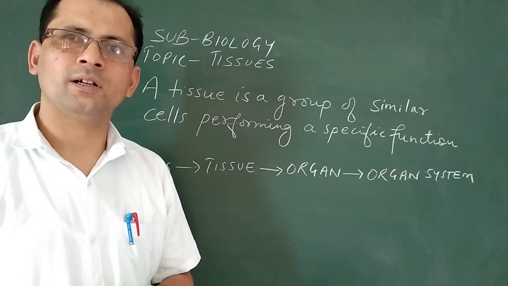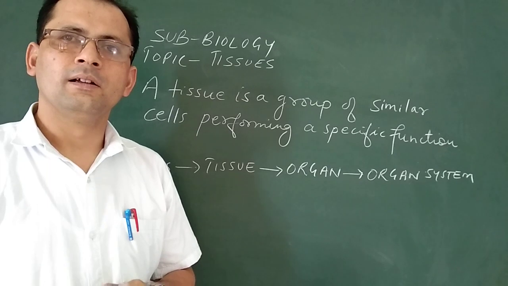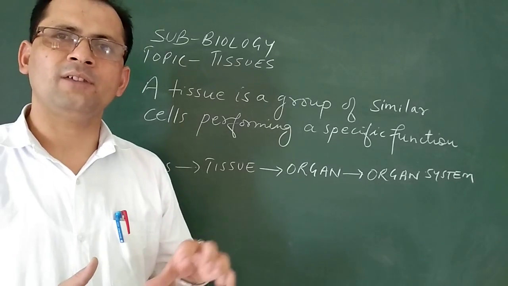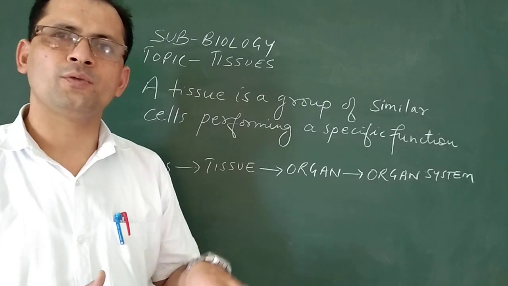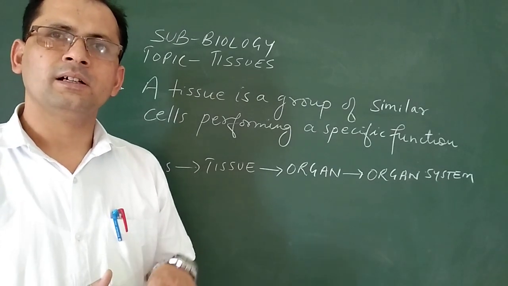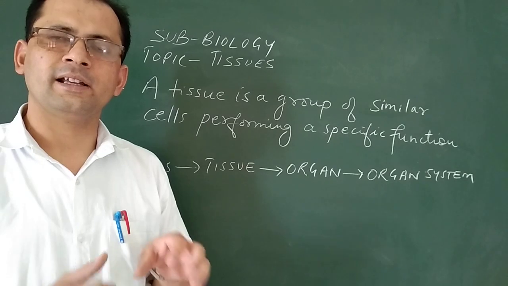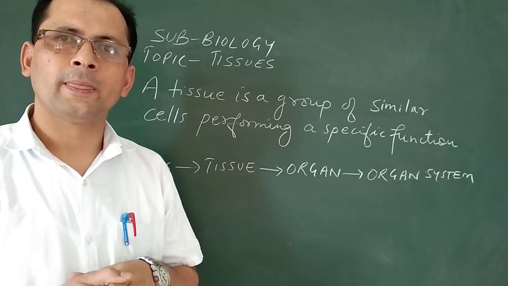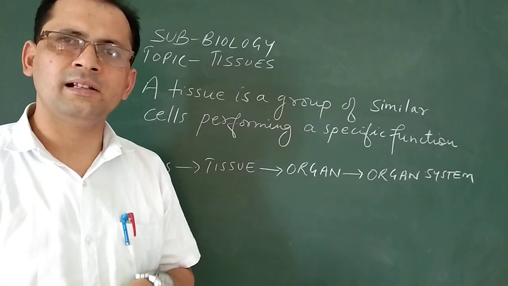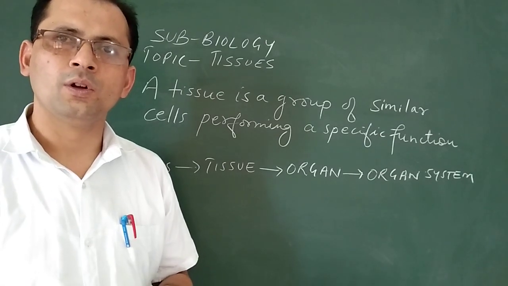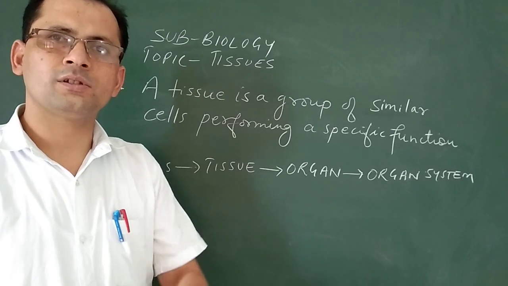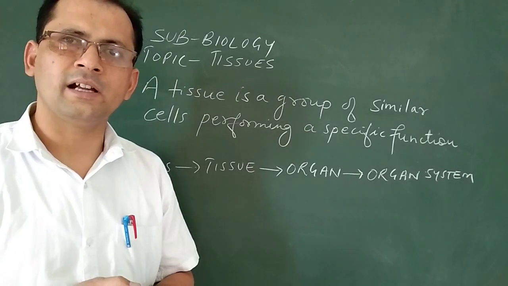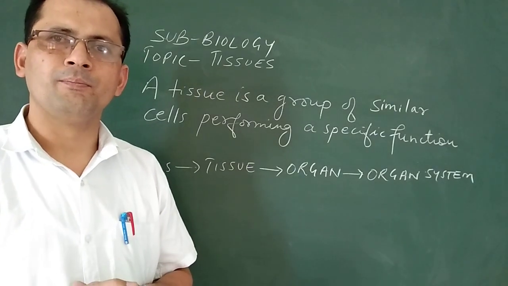Like if we talk about the heart, we know the cells form tissue and a group of tissues forms an organ. It means within the heart there are similar cells which are performing the same kind of activity. Same as in the case of epithelial tissue, which is on the outermost surface of the body. They have similar kinds of cells and their function is the same.